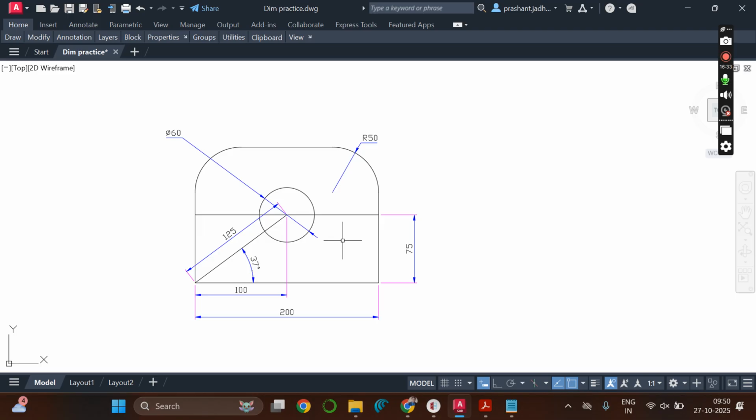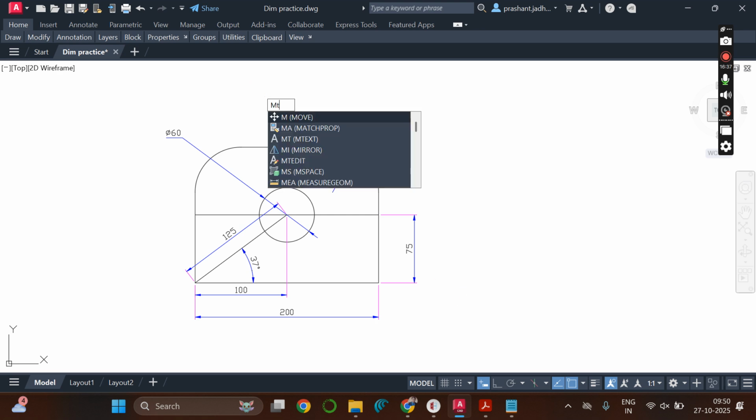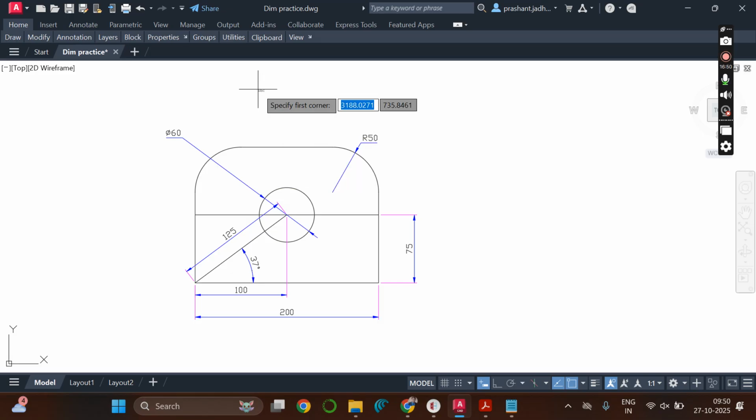If I want to type a text, for text we have the command MT. So the text also I'm typing on the dimension layer only. MT full form is multi-line text. So I'm typing MT and then press enter.